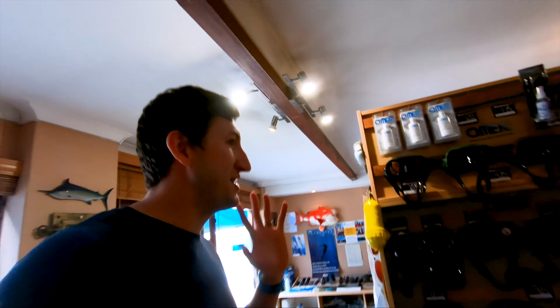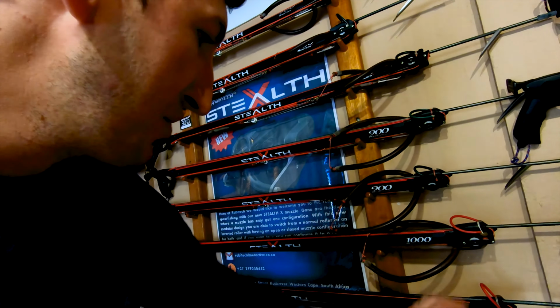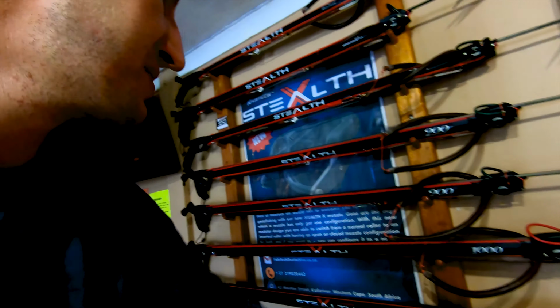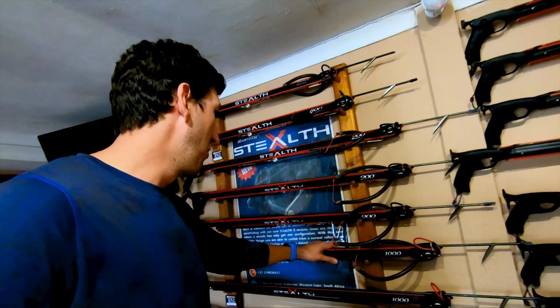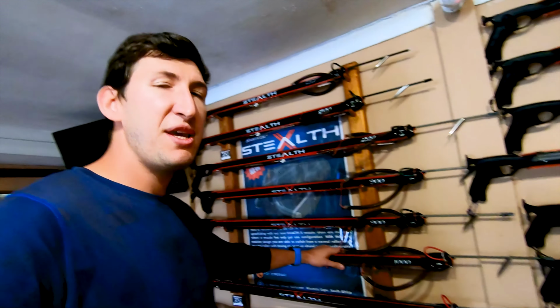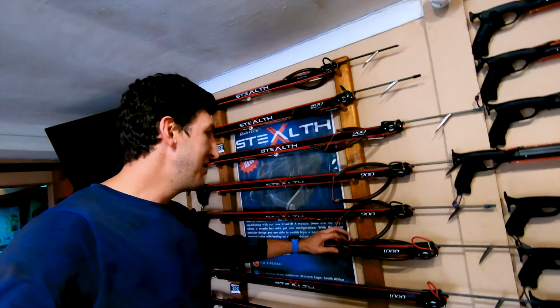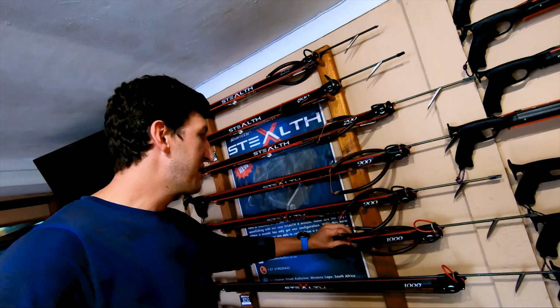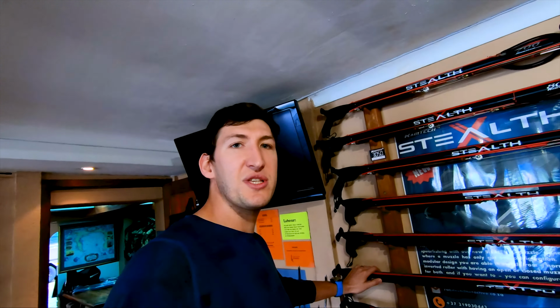Here are the stealth guns they brought out from Rabitech, and you'll see it's the roller gun. This you call the muzzle, and you've got the open muzzle, you've got the closed muzzle. This is also a roller gun. It's extremely powerful when shooting for tuna or deep water, but if you want to do a shore dive and there's a fish in the rocks, maybe a red Roman, you have this band here, and you can load the gun just with this band. And this is when you shoot maybe a red Roman that is just hiding in that rock.